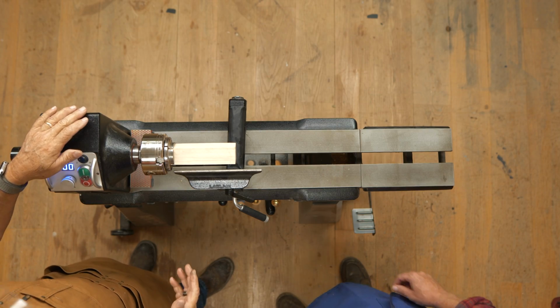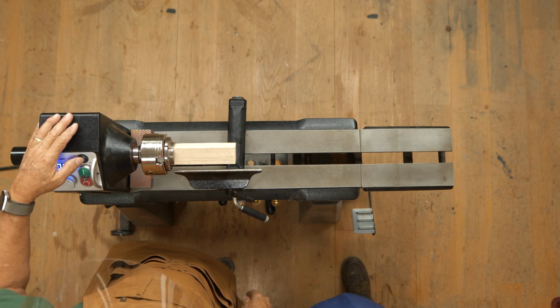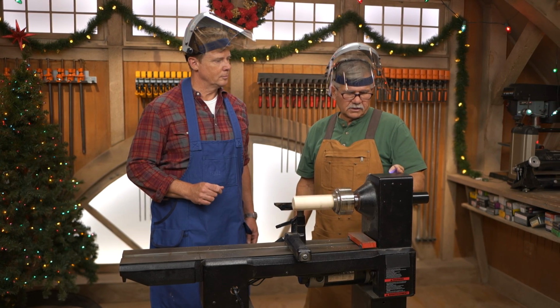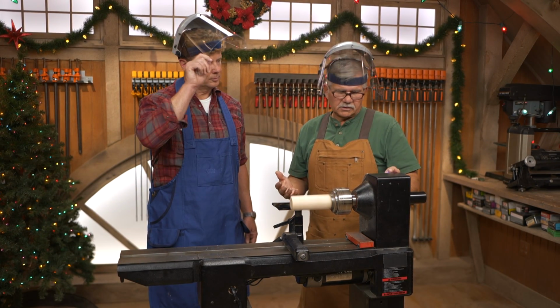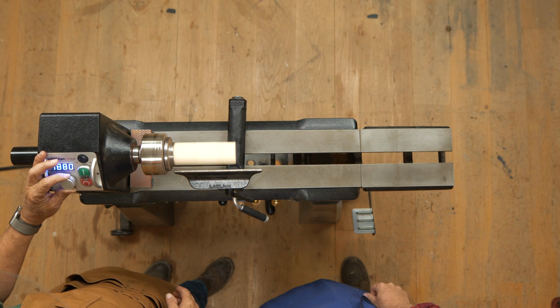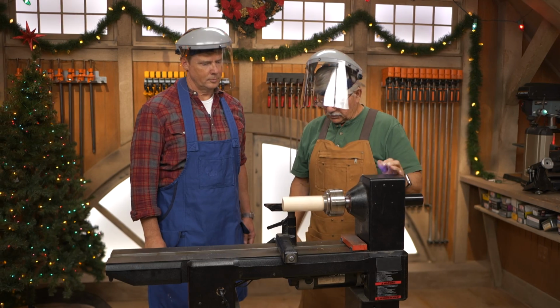Now I like to turn these because they're so small and so tight. I will turn them at a high speed. I want to make sure I'm in forward, turn it on. And I'm thinking about 1800, 20, that's 2100, so let's try 2000. That's a good speed right there.